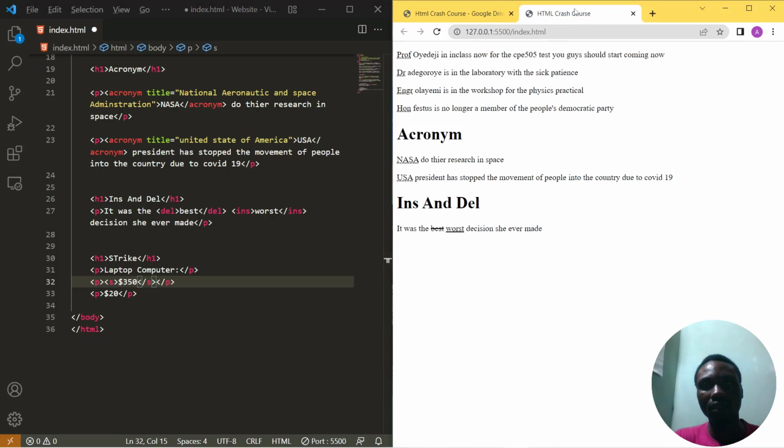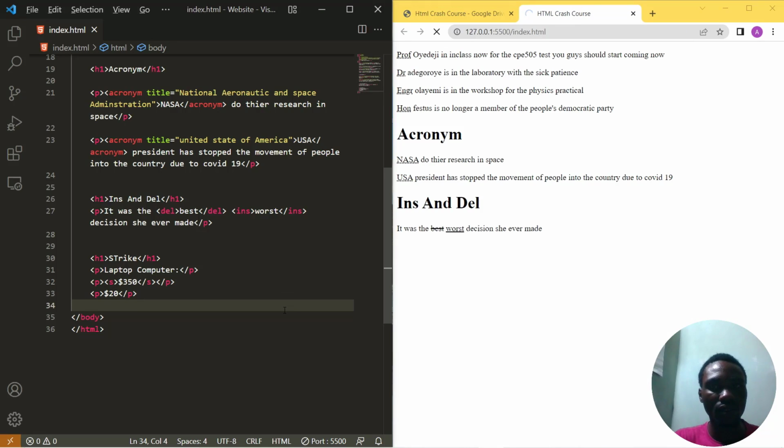So by the time we save now, you will see what we have, Ctrl S. So you can see what we have now, laptop computer. This is like the initial price, but now you can buy it at $20. So when people see this, they will be able to purchase what you are trying to sell. This is very important for those going into e-commerce site development.